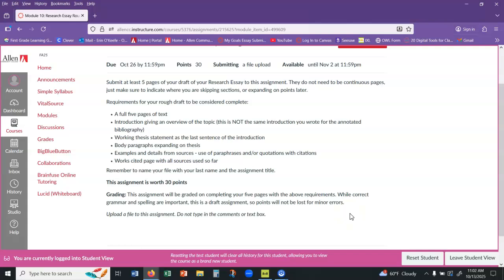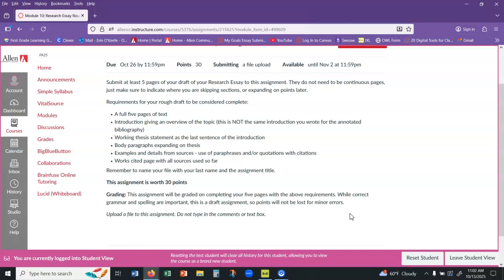Do not use AI for this assignment. You can use AI to help if you're struggling to word something specific, like a specific sentence or maybe your thesis, but do not use AI for this entire assignment. You will have points taken off for that. And if you're a multiple offender, you will just get a 0 for it.